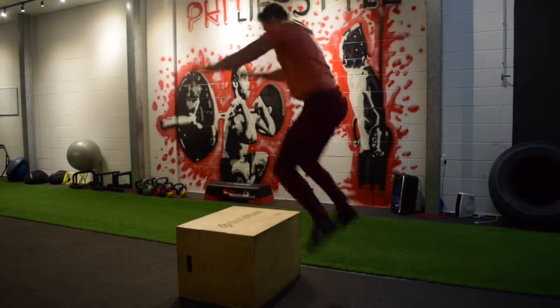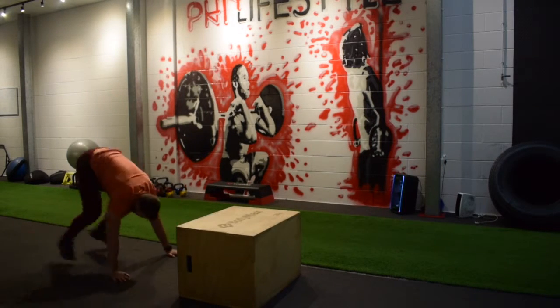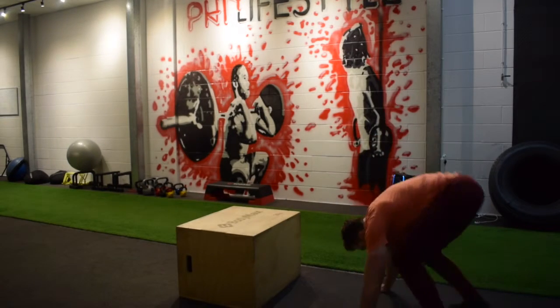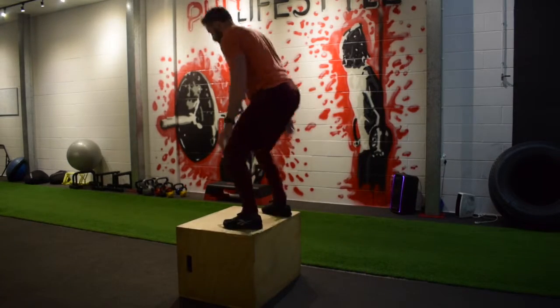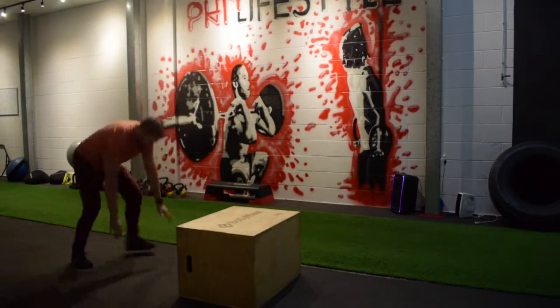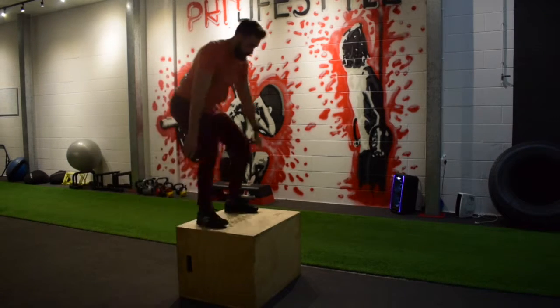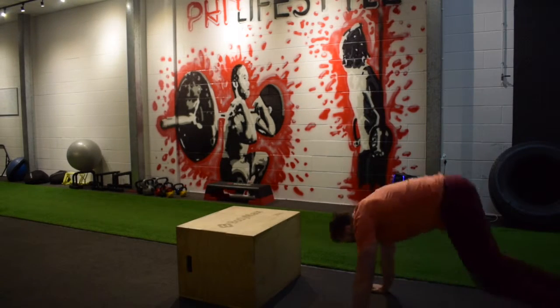You could also, if you don't want to do the box jumps, just do burpees and then step up and walk over the box. Or you can do a mountain climber if you don't want to do burpees and then step up and walk over the box. But the same thing, 10 repetitions on both, then 9 repetitions on both, then 8 repetitions on both, and so on until you get all the way down to 1.